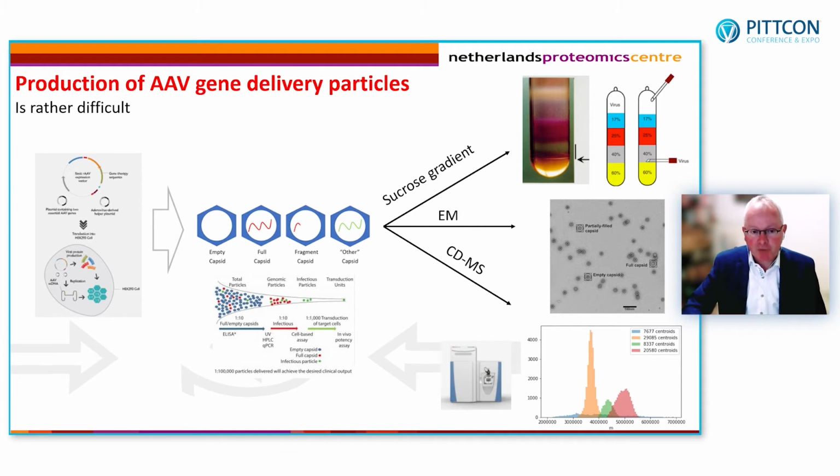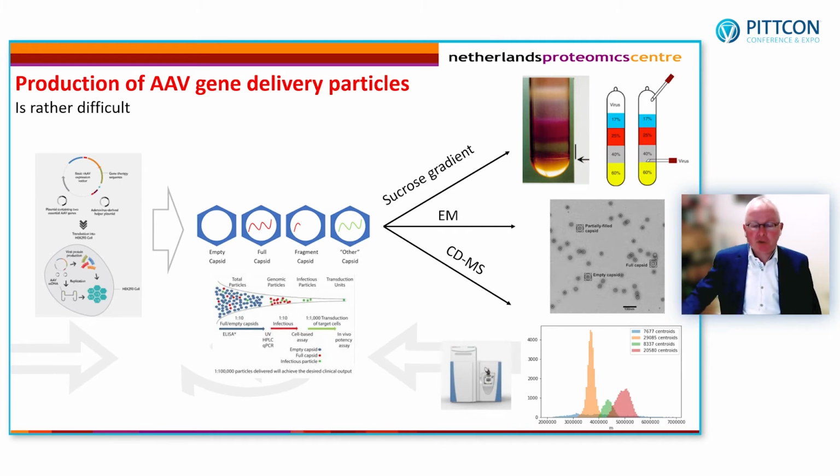Again, just a little bit of background. This is what I got from a review, so it's not from our work. If people start to make these AAV particles with external genes, they say, okay, we have to make an enormous amount of particles. But only a small fraction of them, maybe 10%, contains the genome. And an even smaller part of that is infectious. And only a smaller part will be really transducing. So this is a major bottleneck in this field.